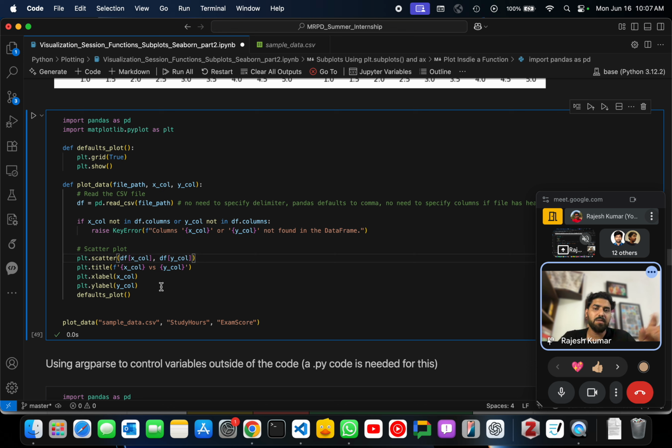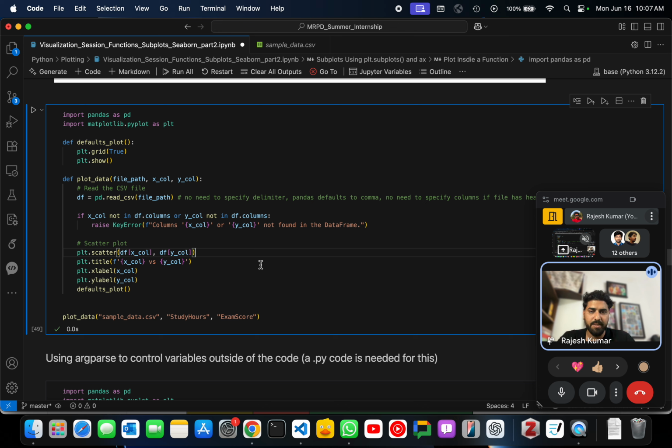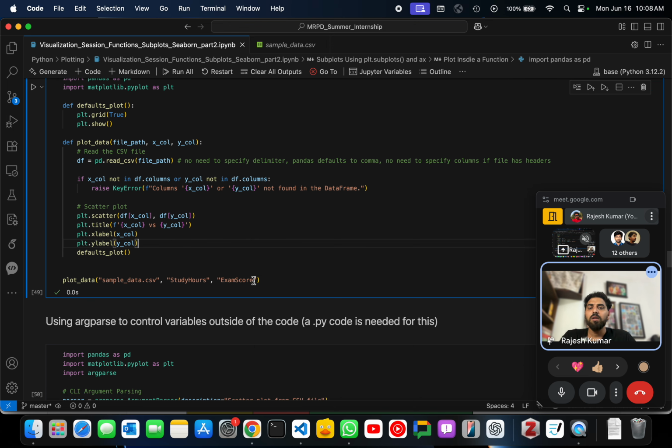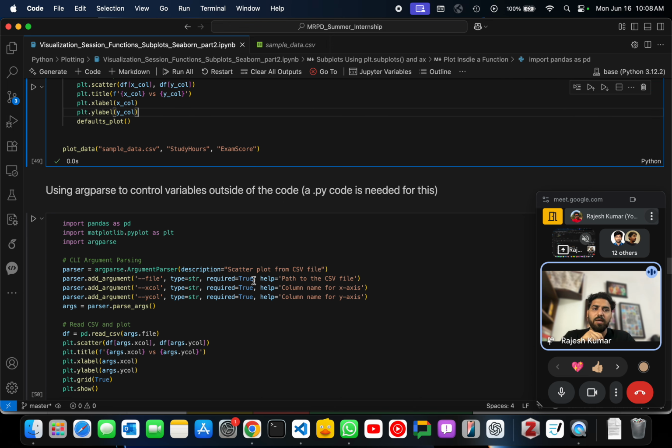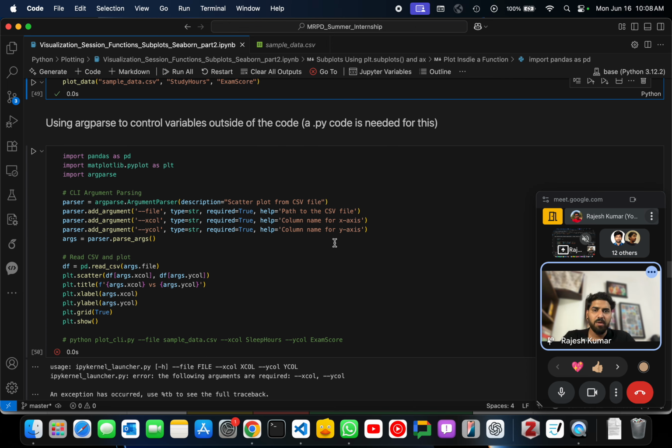But I am still playing with my data, playing with my code inside the script. I have to go inside the script and change the arguments of the function. Is there any better way to do that? Can I control the variables of the plotting script through the terminal? Yes, I can do that. There are two ways. One way is using a bash script. Bash gives you power, you can do whatever you want.